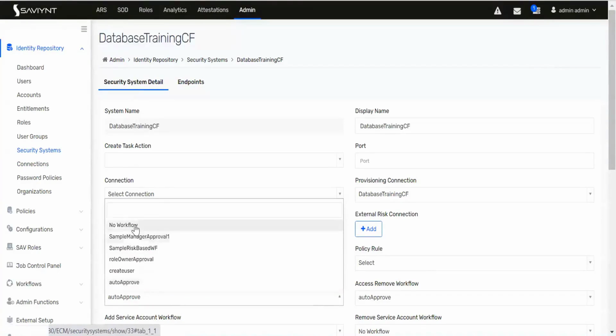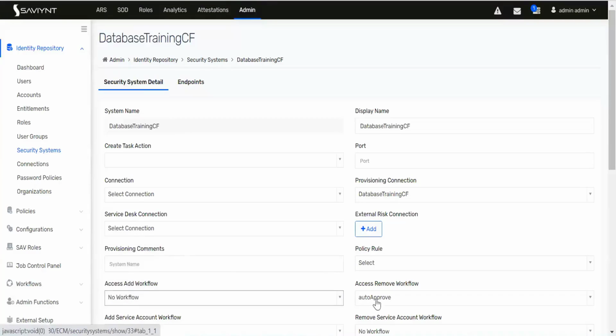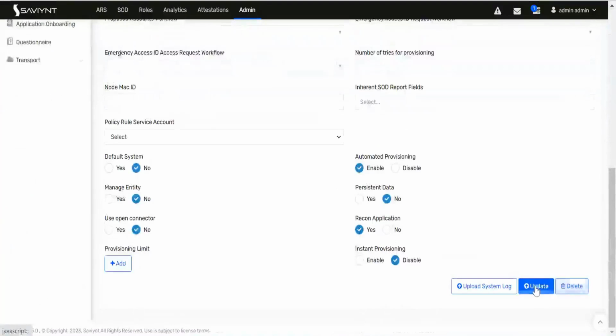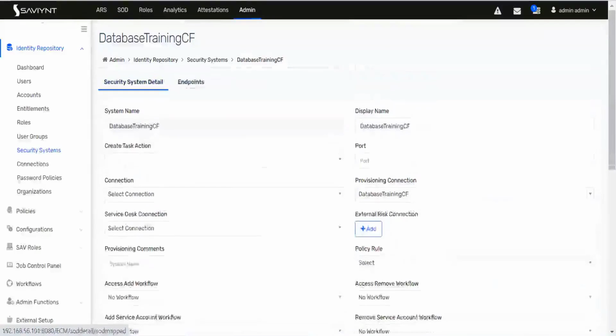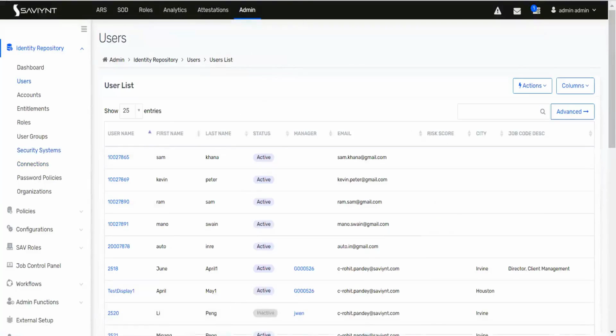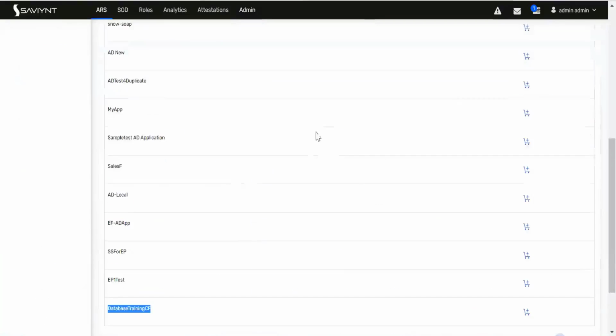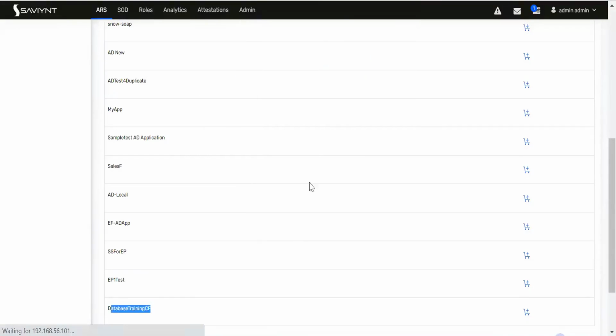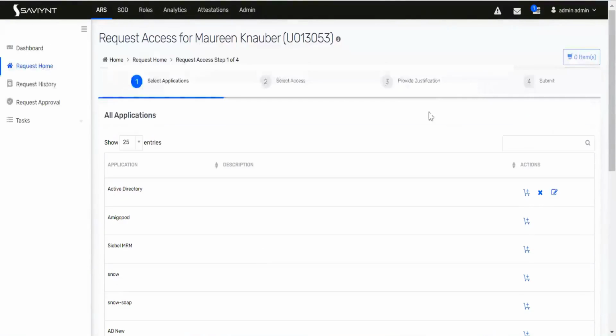If I make it no workflow and update it, then come back and refresh this URL, your application is not listed here.